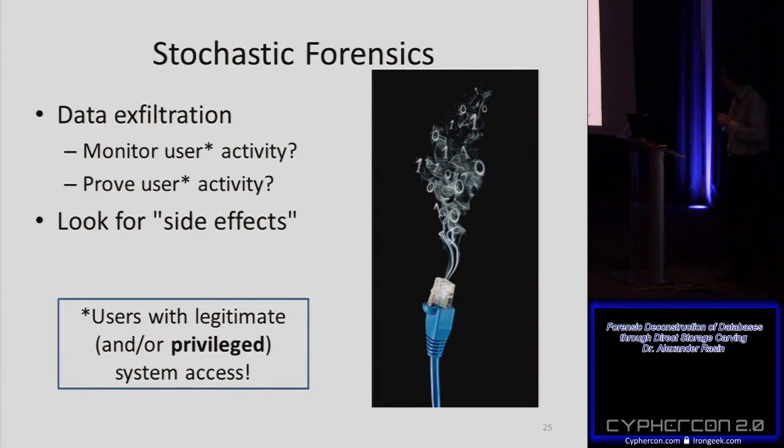One more thing I wanted to briefly give you some background on. So this is the stochastic forensics mechanism, which is actually something that was proposed by our collaborator, Jonathan Grier. And he had this idea and published a paper a few years ago, also in DFRWS, that it's possible to look at the side effects created by the system, not things related to security, but actions performed by the system for some other purpose, to learn what is happening.